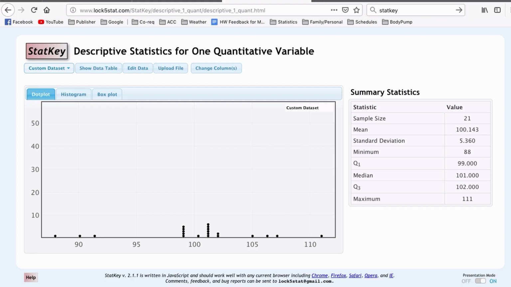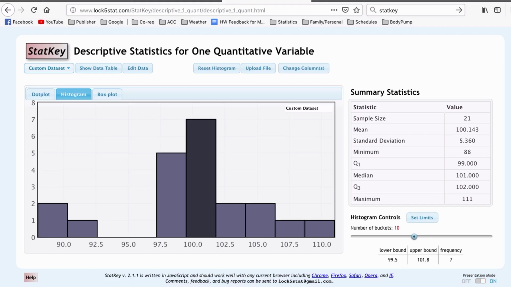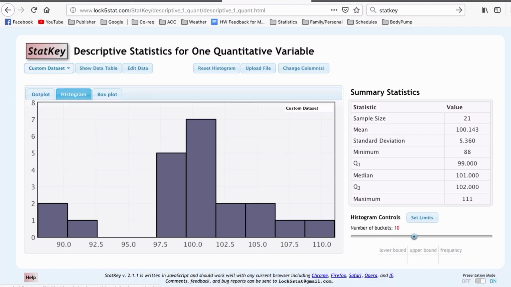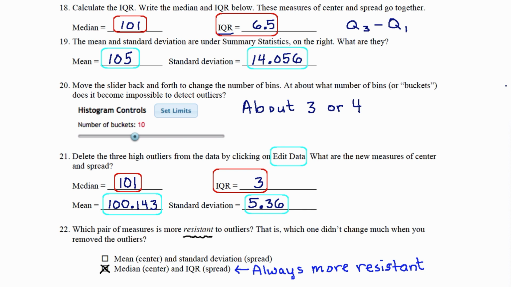The only reason it stayed exactly the same in this case is because we do have so many values right here around 100. We actually have a repeated value of 101 occurring over and over again. If we click on Edit Data, we can see lots and lots of 101s. So shifting that median over a little bit in the data set made it just hit a different 101. So it's not always true that the median doesn't change at all, but it is true that the median is expected to change less than the mean from removing outliers.